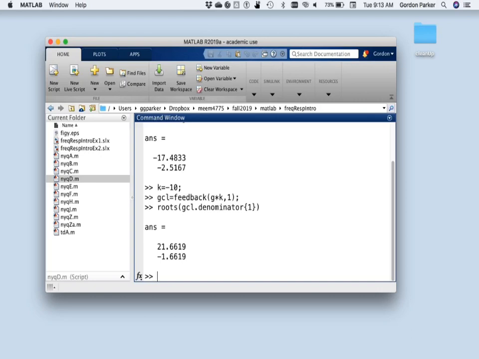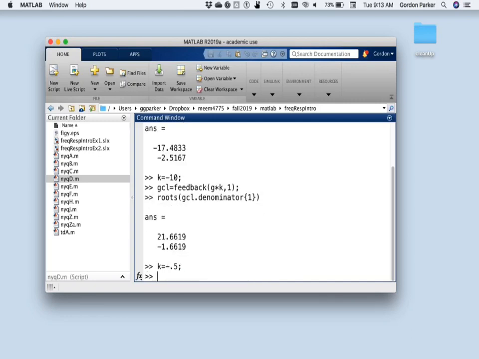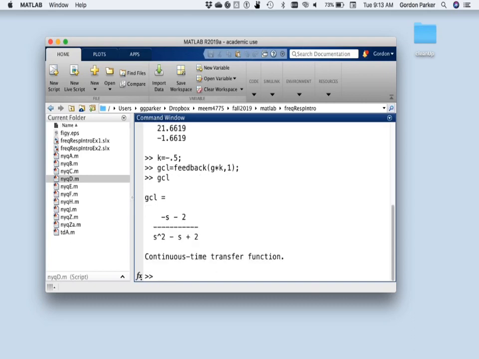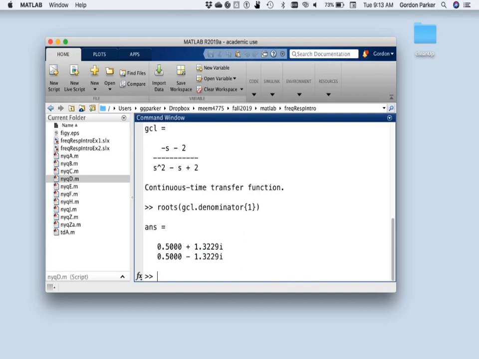And for K between 0 and negative 1, we should get two right half plane poles. So let's do this. That's between negative 1 and 0. There's the closed loop transfer function, if you want to take a look at that. There it is. And let's get the roots. Oh, look at that. A couple of nasty right half plane poles for a small negative value of K, just as the Nyquist analysis predicted.